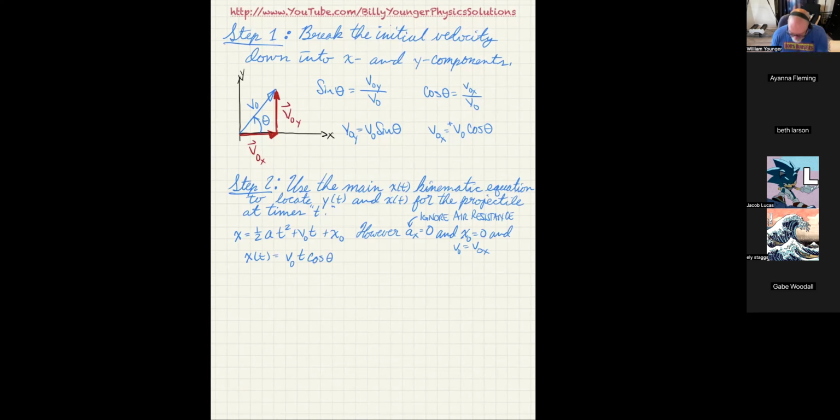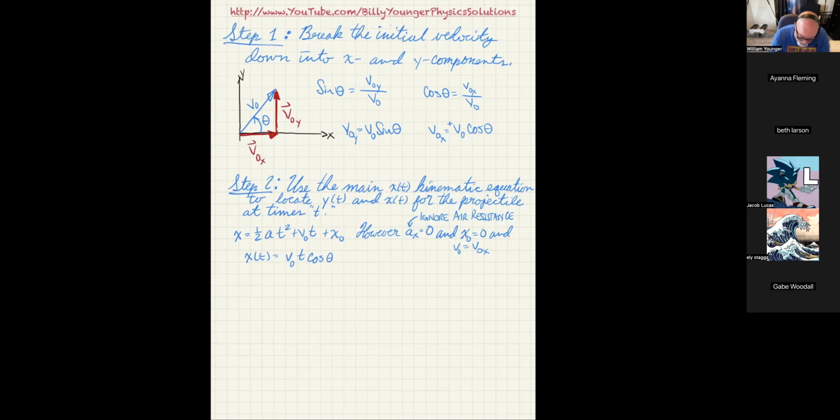Now notice I put the t between the V0 and the cosine, because if I put the t after the theta, there might be some confusion as to whether the cosine is being taken of theta or theta times t. And I don't like using parentheses, so I just write it as V0t times cosine theta. So notice the V0 times cosine theta is the actual x component of velocity. Notice the x0 was 0 and the acceleration was 0.